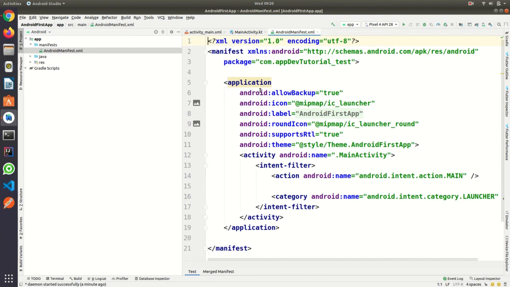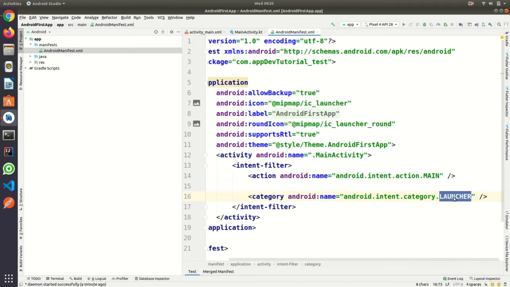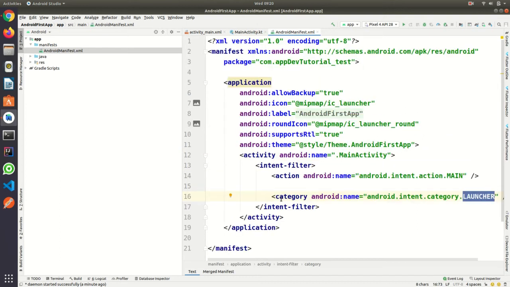Yeah. Here there is one application tag, and inside it lots of setup code is there. Here MainActivity, we have seen this MainActivity assigned here. This is the launcher activity. So while you run your application, this activity gets called because it is the launcher activity. First this activity will get called. And this is one default file generated by Android Studio.